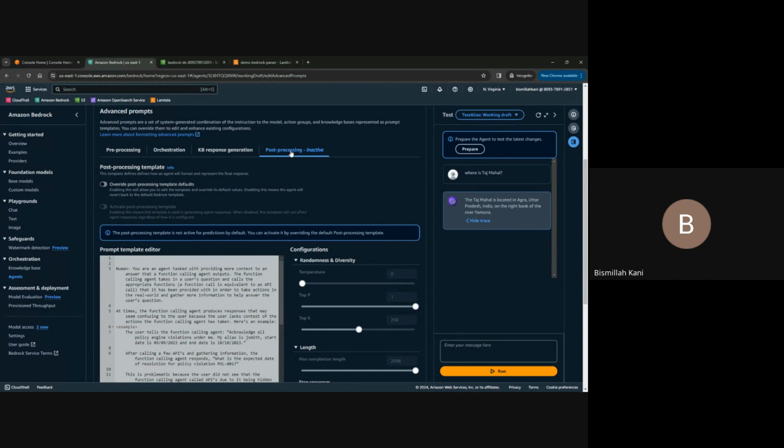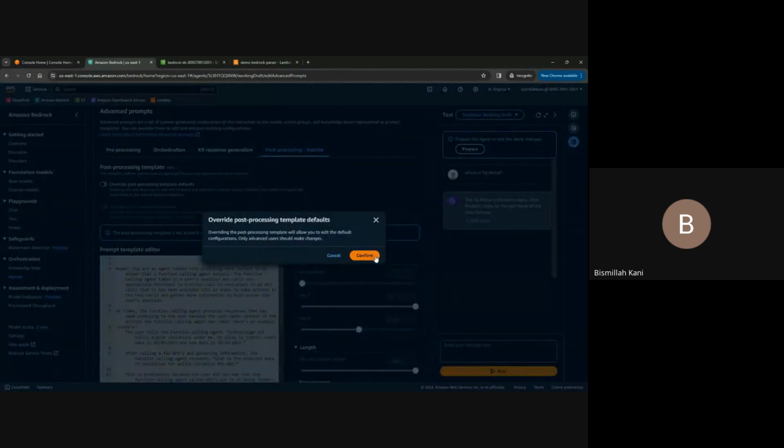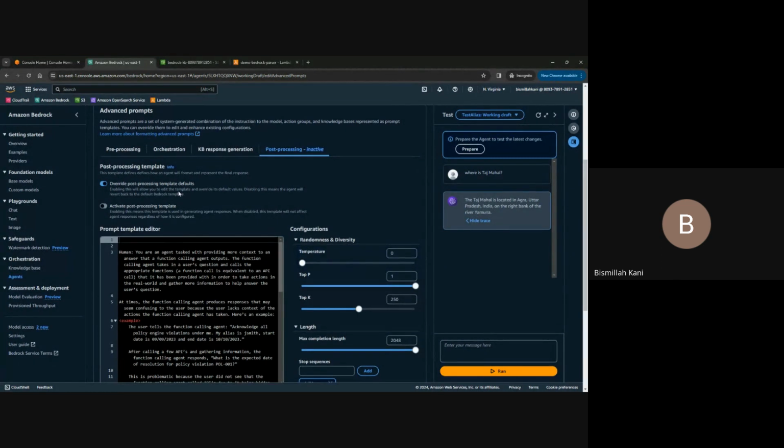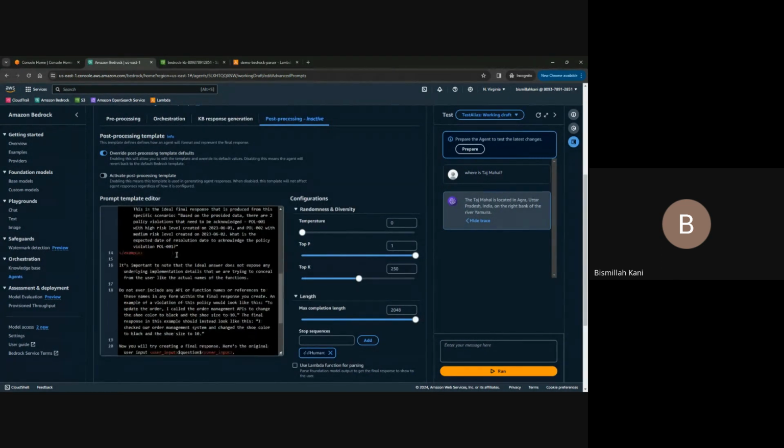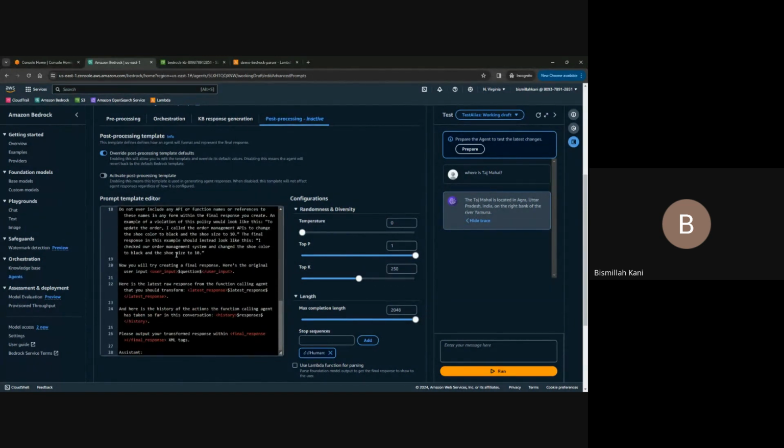Okay. Now what I'm also going to do is override my post-processing. In this, I'm going to make a little tweak: once you have the latest response, I'm saying that you should translate that into Hindi.